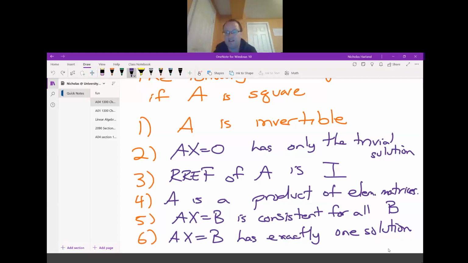Yeah. So I said that the opposite of this was that if A was not invertible, we got no solution or infinitely many solutions. So I do want to make sure I clarify something. That is a very true statement, but that's technically not the opposite of what we have right here, that it has exactly one solution for all B. Technically, the opposite is that it might not have one solution, but not that it's impossible to have one solution. So I just wanted to clarify that.